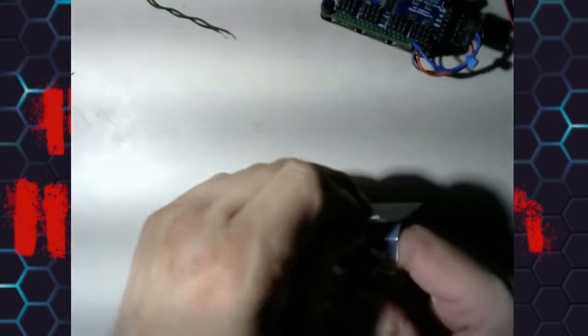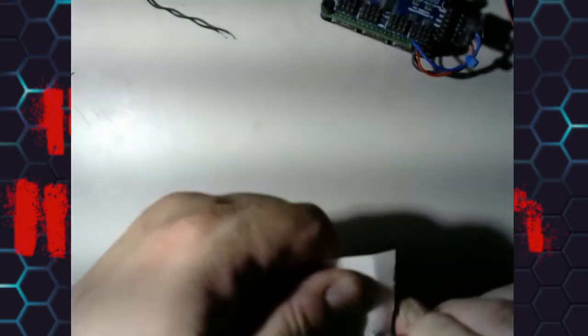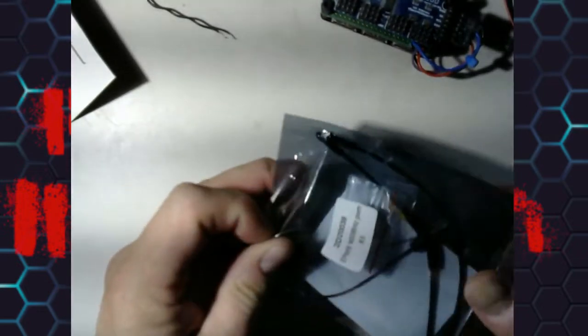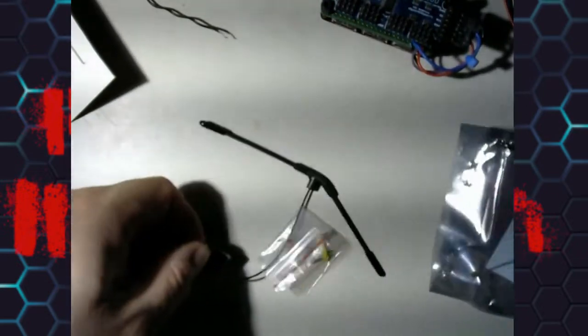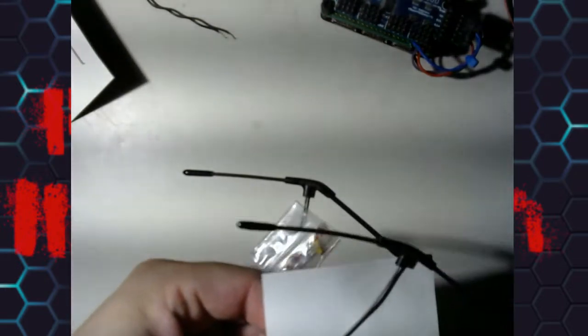Now, there's been a few problems with these where some people have had them in constant bind mode. I haven't had that problem. So let's see what's in the bag. Comes in a nice static pouch.